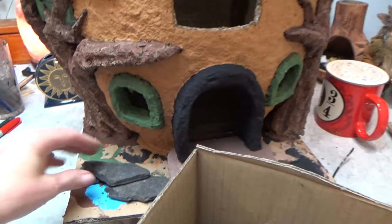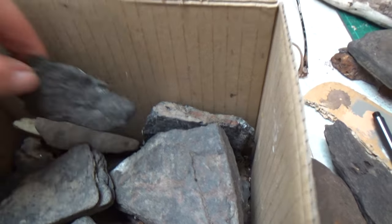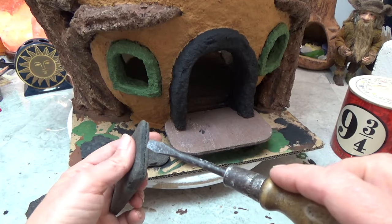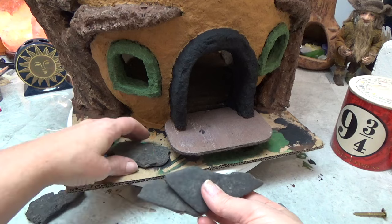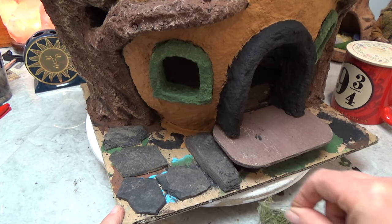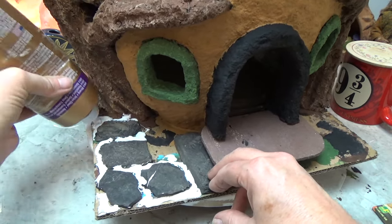I'm going to do some groundwork in front of the acorn. I'm going to use this old coal that I found on a beach — it's really soft material I can break apart easily. If you want to use paper stones or paper clay that will work as well. I'll put a link to some paper stones I've done in the past so you can check out that video and see if you want to use that material.